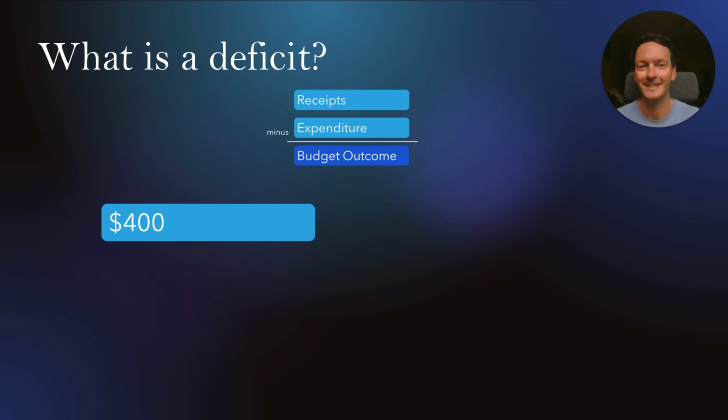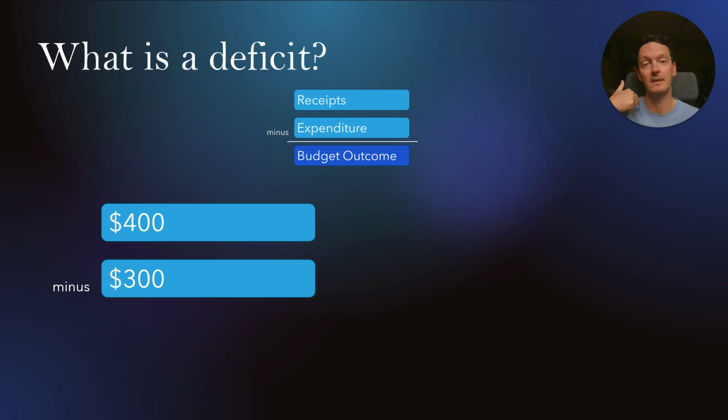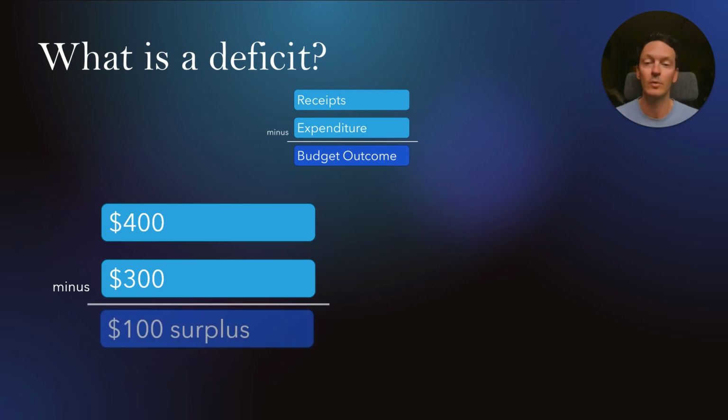Thankfully, the government receipts are much larger than $400, but let's just say in this particular example, the receipts that the government is planning to receive from its citizens and businesses is $400. So $400 of money in. And then they plan to spend $300 of money out. Well, then that's going to leave us with $100 left over, and we call that money left over a surplus, which is similar language to what we've used earlier in the year. Surplus meaning more. And so we've got $100 more, of which the government can choose to do a number of things with. But that's not the focus of this video.